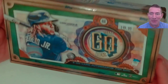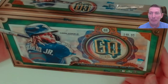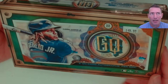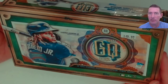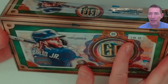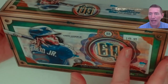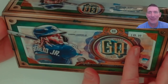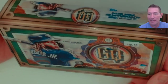Anyway, we got the Gypsy Queen. I can't help it, guys, I gotta say Queen like that. I just got two boxes at $149.99 a box. I went in there with the mindset that I was gonna pay $250 for two boxes. That was gonna be my deal to the local LCS guy. But I thought he was gonna be pricing these at $139.99, so I figured he'd do $15 off each box if I pay him cash. Which he would have, but he priced them $10 higher than I thought. So I ended up paying $130 per box, which is okay still. I'm in hand on release day, I'll do it.